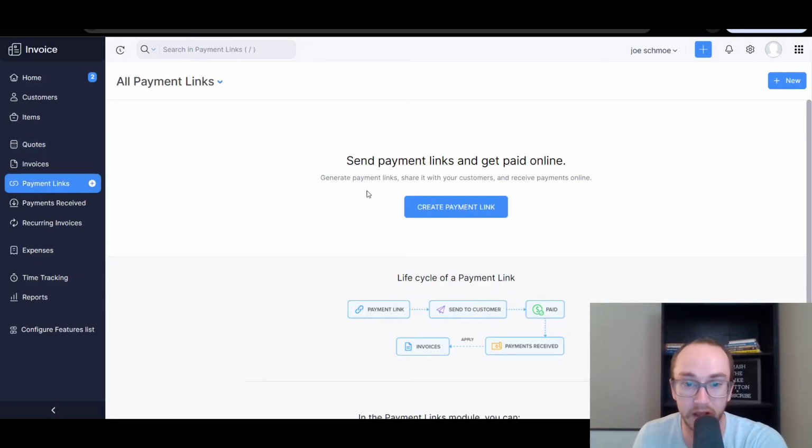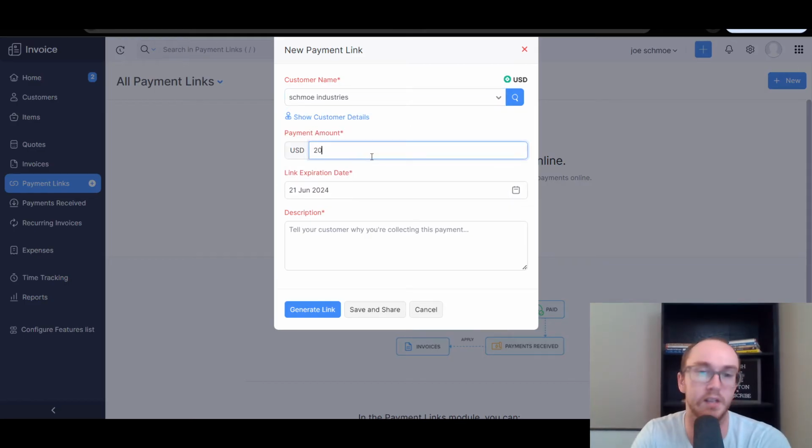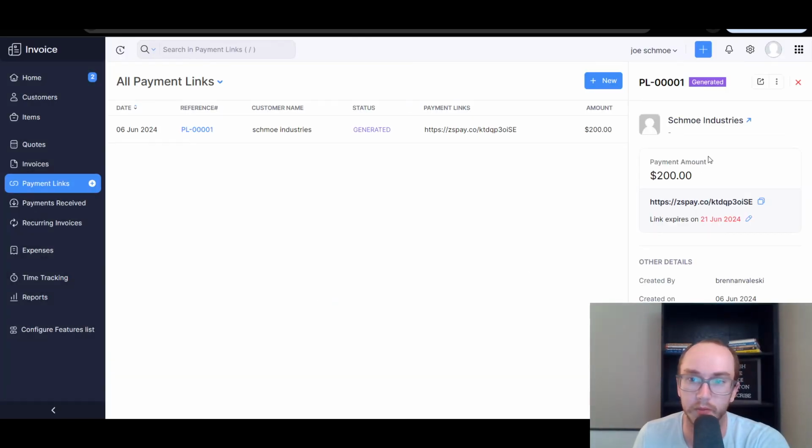You also have payment links, another option that you can set up within Zoho Invoice. So I figured I would include this as part of the tutorial. You can create payment links. So let's just say they need to send you $200 and you don't feel like typing out an entire invoice, or maybe there was an underpayment or something like that. Tell your customer, let's just say underpayment, generate link, and boom. Then you can generate a link just to get paid on something really quickly and easily. And then you can have your customer easily pay you off of that link.